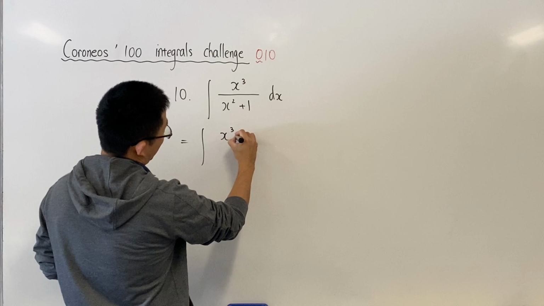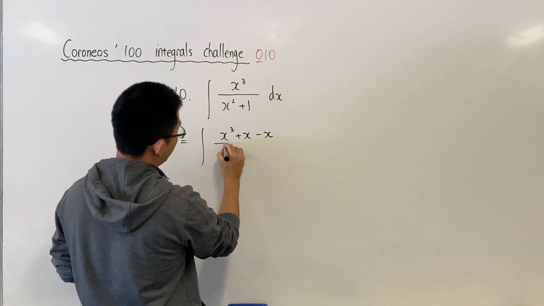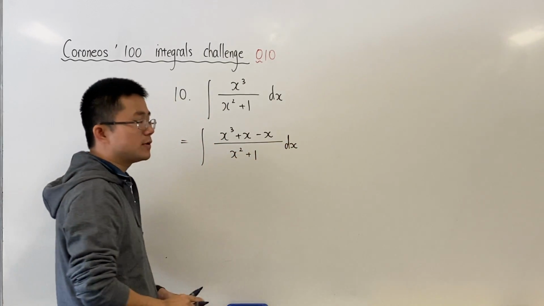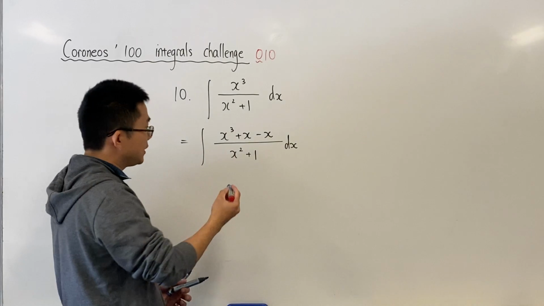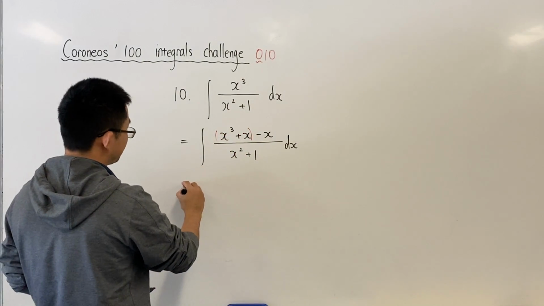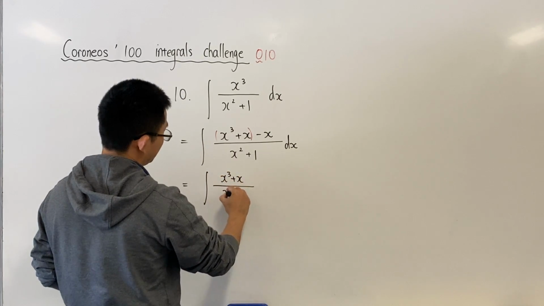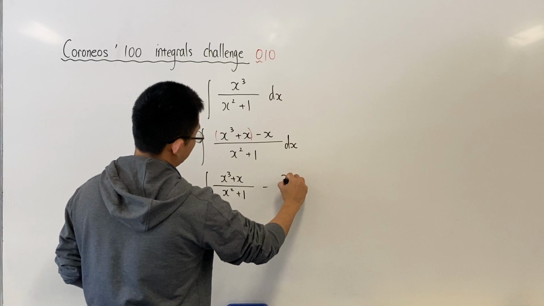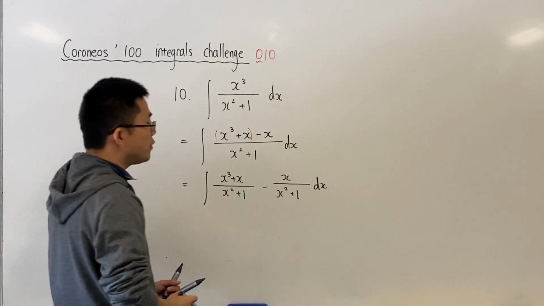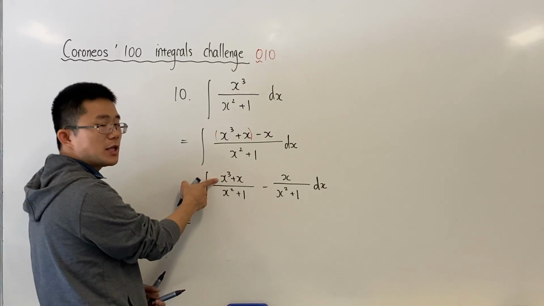So I am going to add x, and then I'm just going to minus x straight away. The reason for that is because I can create two fractions. And the first one is with these two groups together. And that's how we created two fractions. So once we finish that, then we can factorize the numerator.